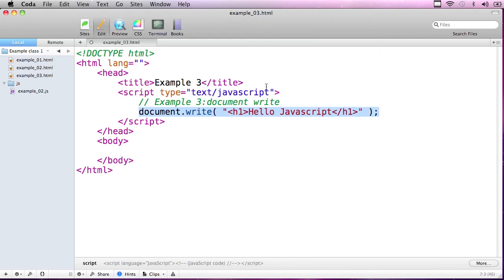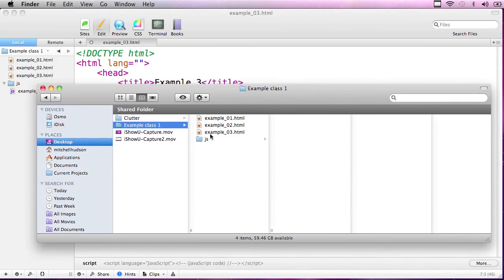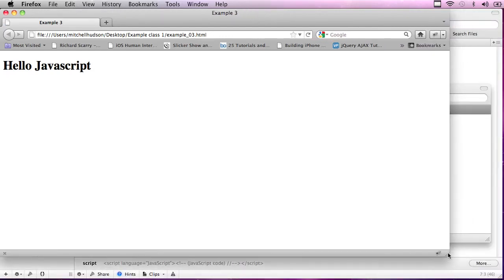Now, you might create this example for yourself and want to test it in a browser. Let's do that right now. I'm going to go to my folder here where my files are stored, and this is the example file that we're working on right there. I'm going to open this up with Firefox, and you can see in Firefox I still see my H1 tag, so everything seems to be working in Firefox. You may have been successful here, or it may not be working for you, or it might not work in the future.